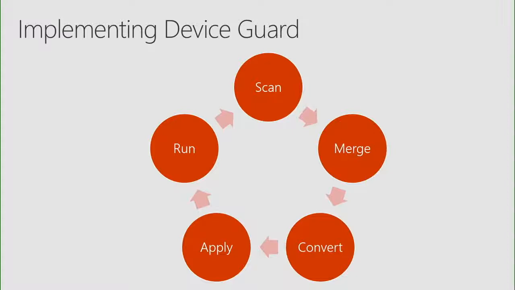And running in audit mode will create events. And you can use the events that are created from running your DeviceGuard device in audit mode. You can use those events to actually extend your current CI policy with your findings from what you were doing in audit mode, so that in the end, if you checked and you merged your findings, you can create quite a valid CI policy that contains everything that you are running on your system.